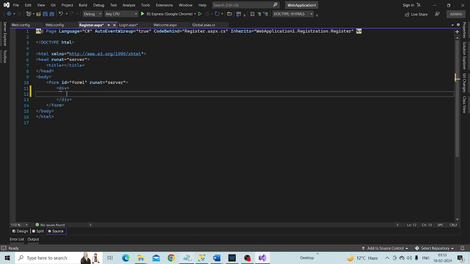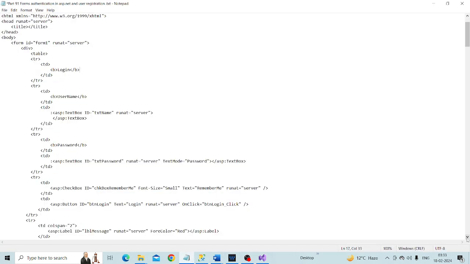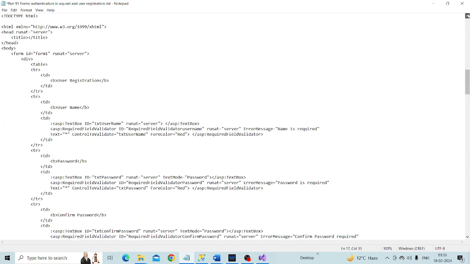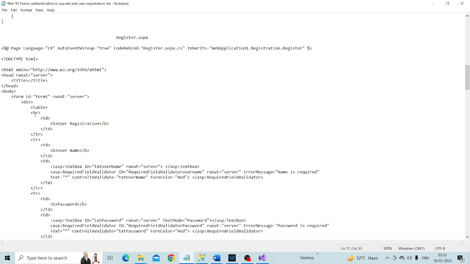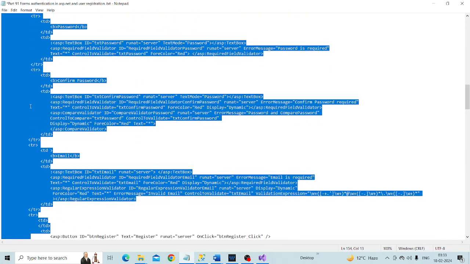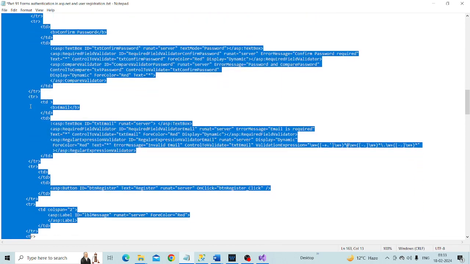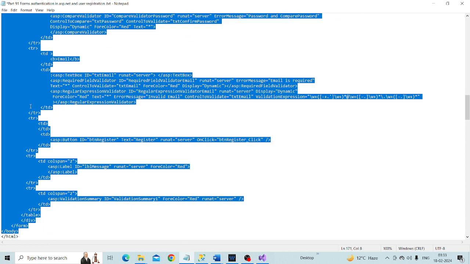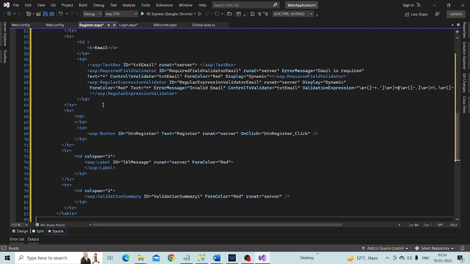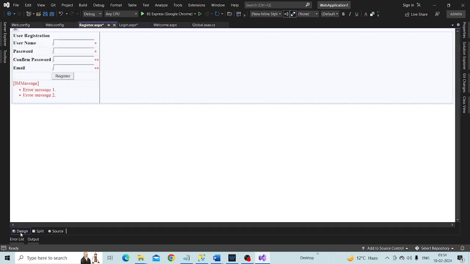Go to the notepad. Where is the registration page? Copy from table and paste it into the register.aspx file and see the design mode.